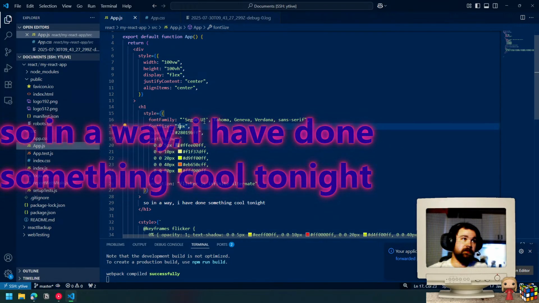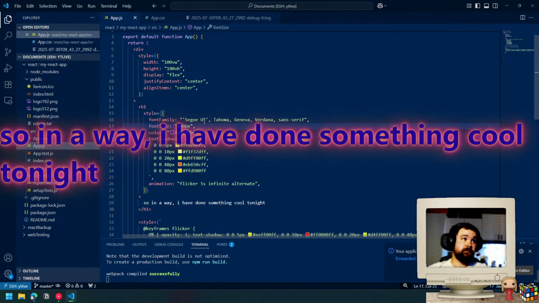What if we set the font size to like 100?